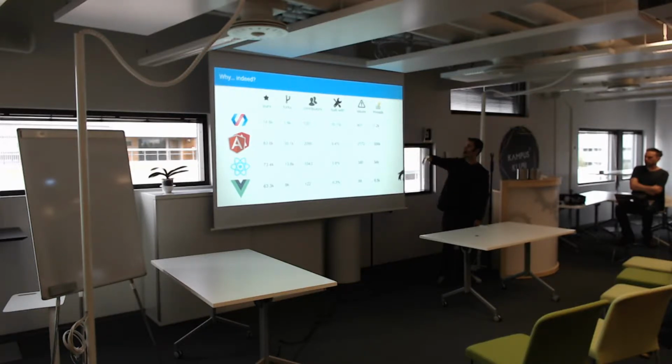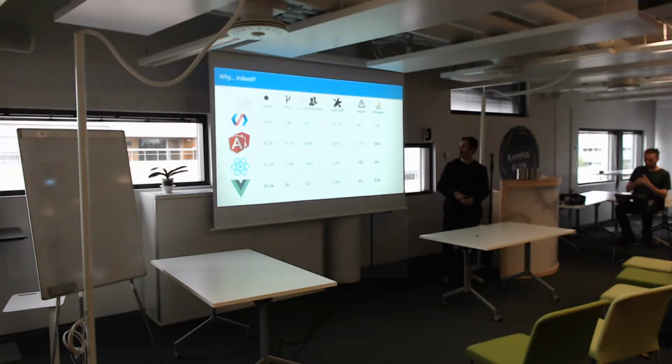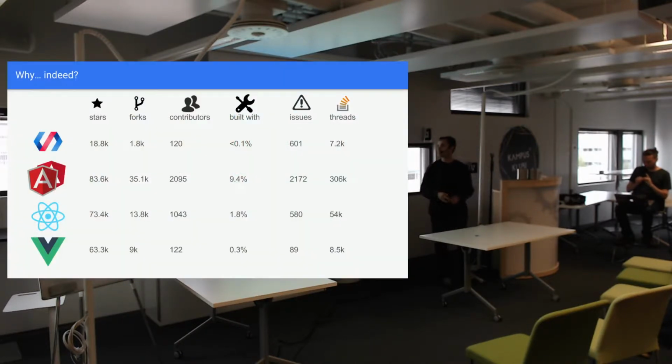Issues on GitHub as well, and then threads on Stack Overflow. Well, it's, let's say, I don't want to say that, but less appreciated, if you think about the stars on GitHub, last the number of forks. Well, there's Vue.js also, that's pretty new, and you can see already that a bunch of people are liking and using it. Very small community, 120 contributors compared to 2,000 from React.